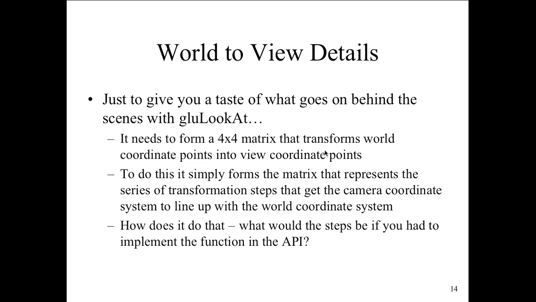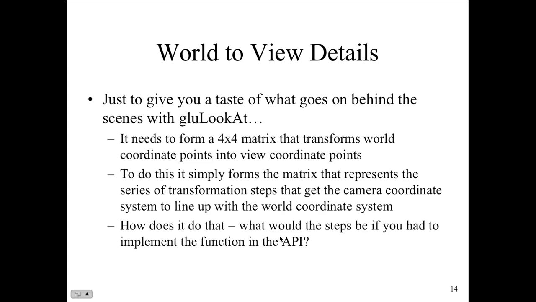Create a matrix, do a calculation on it to rotate it left, right, up, down, by adding or subtracting coordinate systems one to another, and you essentially provide that kind of transformation to the world. So you form a matrix that represents a series of transformation steps that get the camera coordinate system to line up with the world system, and do it in the order that's closest to the camera, because everything else will overlap.